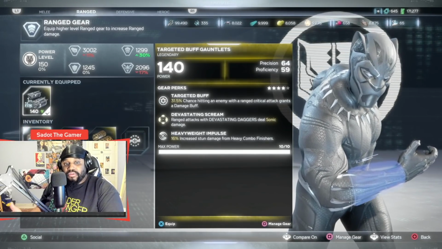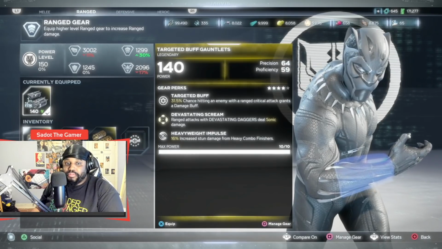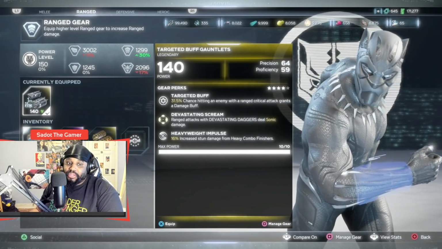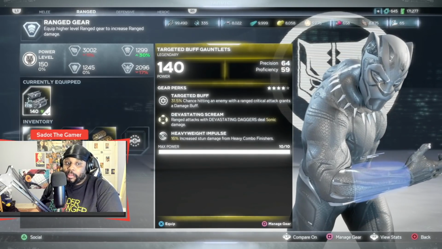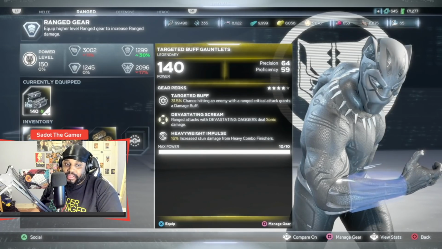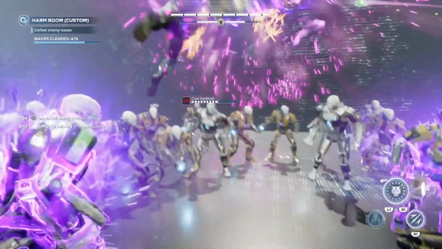And then from there, I like to go in melee range, because when the enemies have sonic on them, not only are they stunned, but when you're near them, they are recharging your heroic meters as well as your intrinsic.